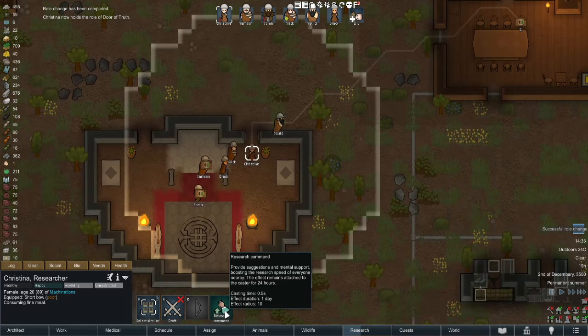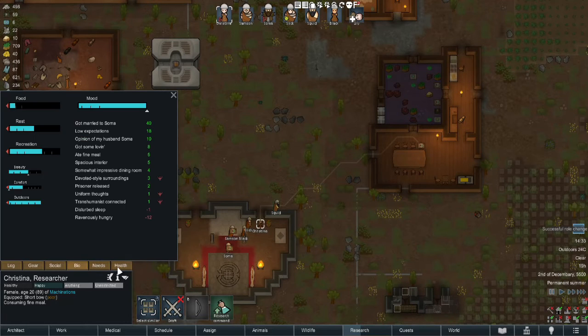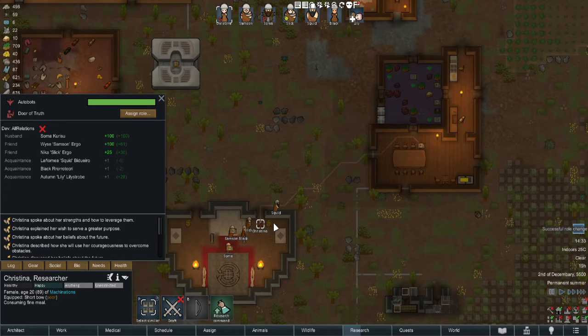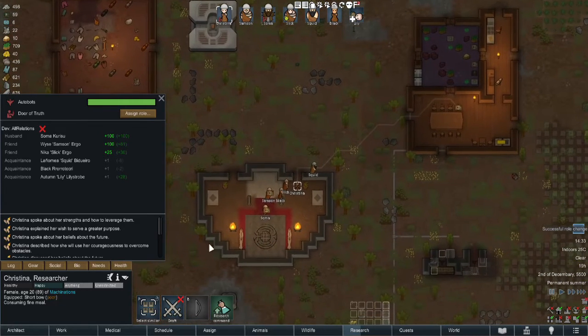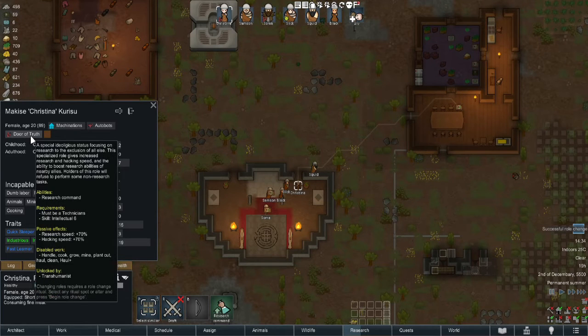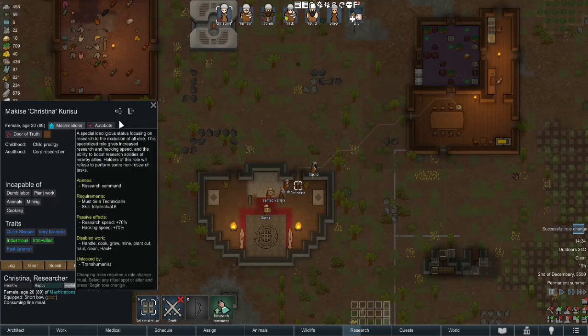So research command. Provide suggestion and mental support, boosting the research speed of everyone nearby. Okay, so that's just if we have more than one research table, which I don't really do. I don't really subscribe to the theory of having more than one research table unless your colony is gigantic, or you're using a tribe as your base, which we're not doing. Okay, so research speed plus 70% and hacking speed plus 70%. So her research will be a lot faster, which will be nice. But her hacking speed will also be faster, assuming that we ever have to do that.